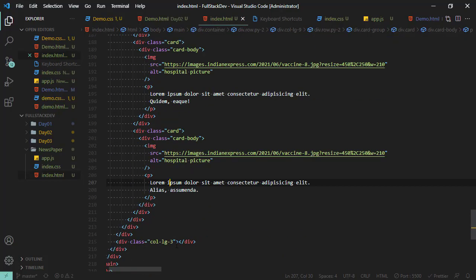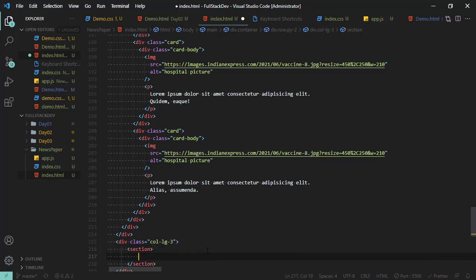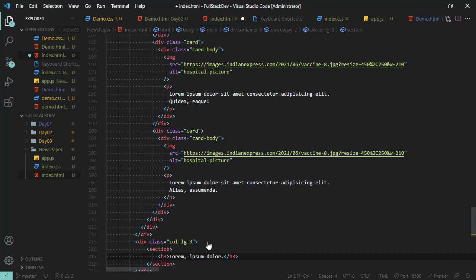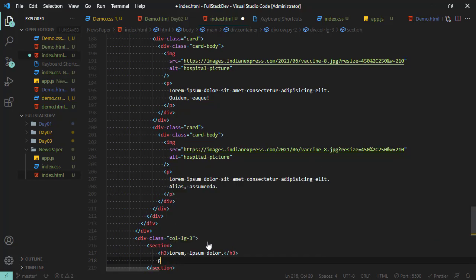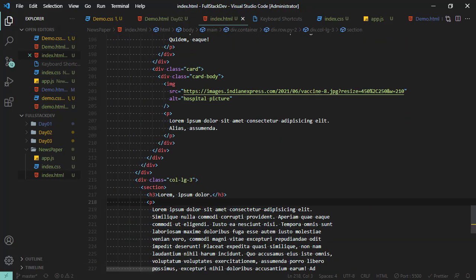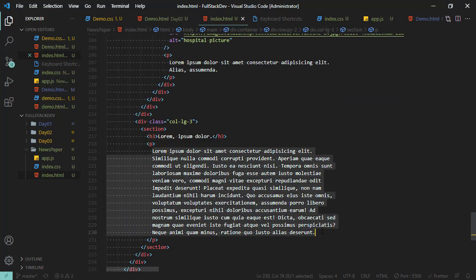Let's come back here. Let's go to these 3 columns over here. Because this is text related information, this time I'm not going to use div, I'm going to use section. Now for section, it is generally recommended that you have some heading. So over here I'm going to create a 3-word heading, and under this heading I'm going to create a 50-letter or 100-letter paragraph. So a lorem of 100 letters, and it is going to give me a paragraph section. Because it was text, I decided to go with section, use an h3 and use a p tag, and generate this random text so that I don't get distracted by the English and start reading it.